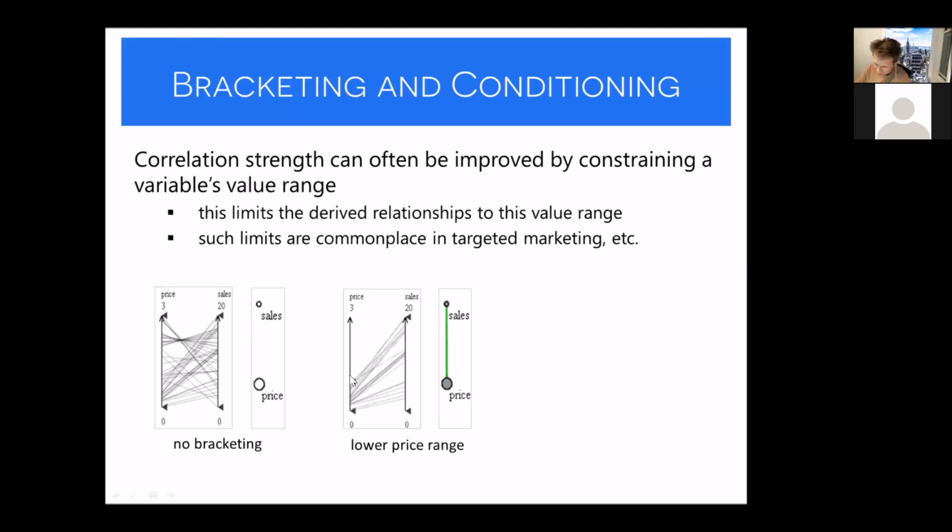But if you take the price down and bracket it to this particular subrange and only observe the sales for it, you find out, wow, there really is a positive correlation here. Lower price, less sales, higher price, more sales. And this is interesting. When I do marketing or want to plan my product development, I know that these higher priced products sell better, so apparently people really like what I'm adding.